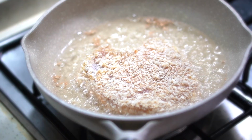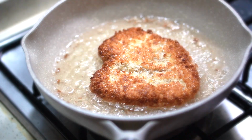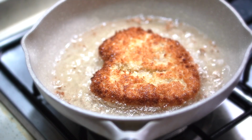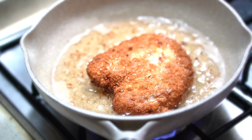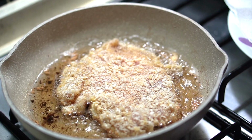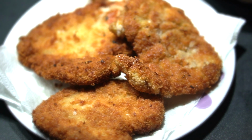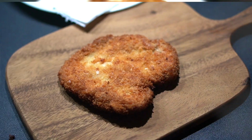Once one side is nice and golden, flip over and cook the second side. Sometimes you might need to flip it over a 3rd time. Once it's evenly cooked, we can remove to a tray lined with kitchen paper towel. And here I have my 3 cutlets ready. Once the chicken cutlets have rested briefly, we can slice them into portions.